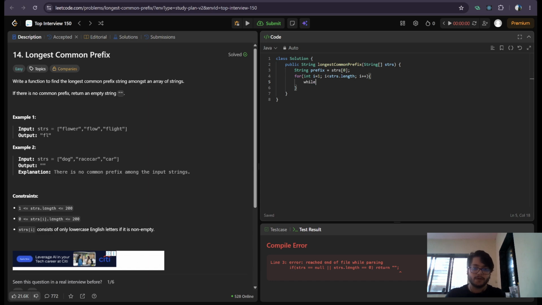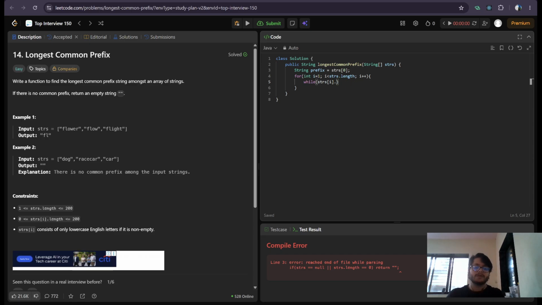Thereafter we will run a while loop for checking the strings at ith index and its character at ith. Now here we will not be comparing the character.